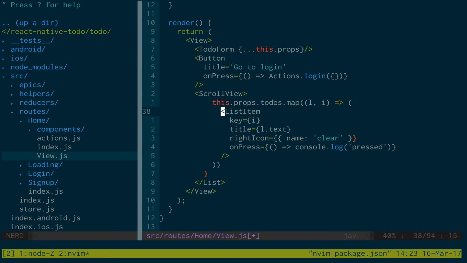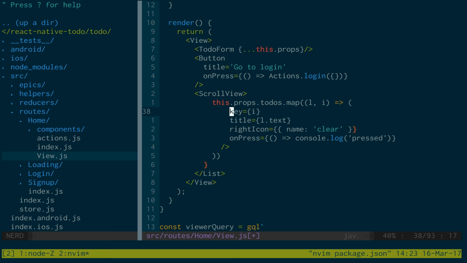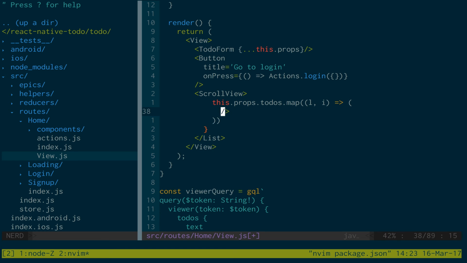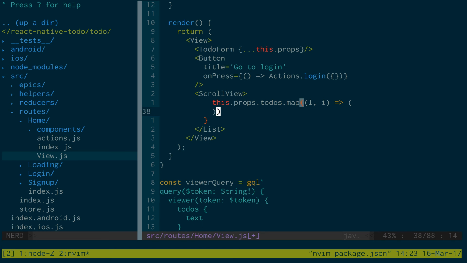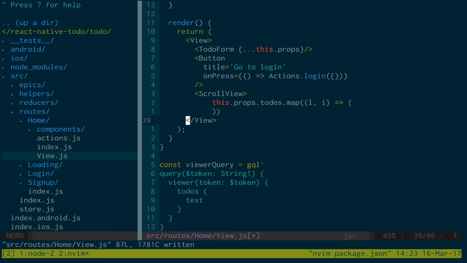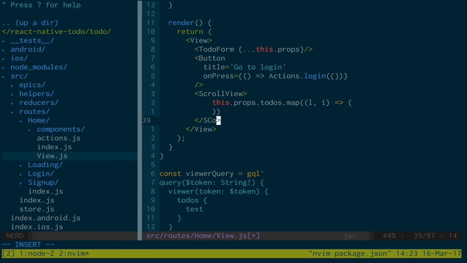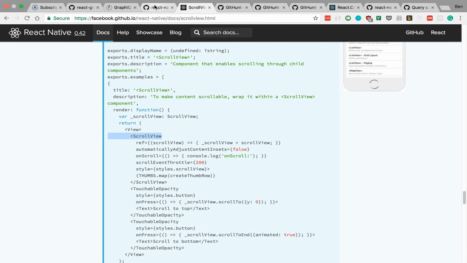We can keep the map because we're basically going to map. And then let's put cards.